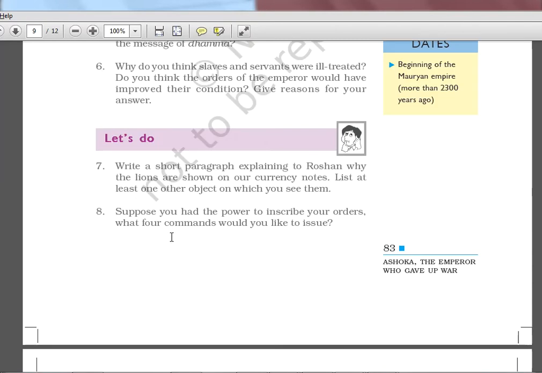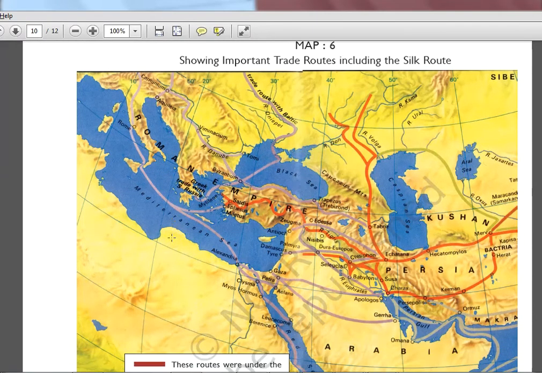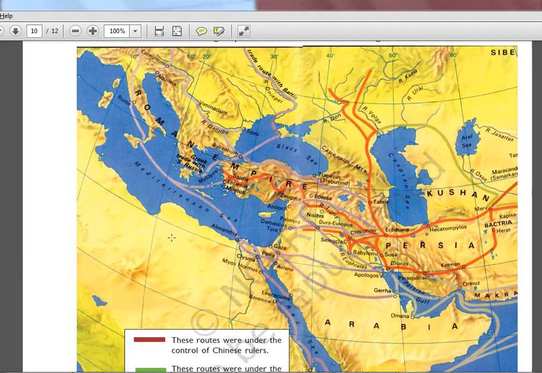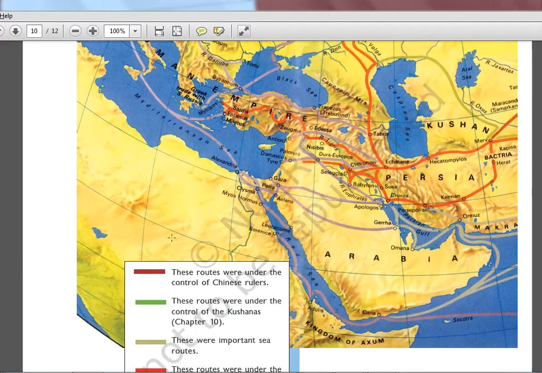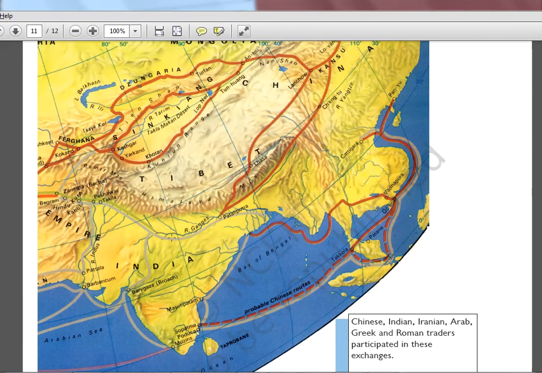And after this, when I scroll down, they are showing a lot of maps. Okay, the Silk Route. I missed to show you this in the last video, that's why including it here. So maps about the Silk Route. This is still not very important. Like the Indian map at that time, and you know the Chinese Silk Route and all. So they are showing that particular route. That is what China is now again trying to rebuild, the One Belt One Road and the Maritime Silk Route. So this is one thing.